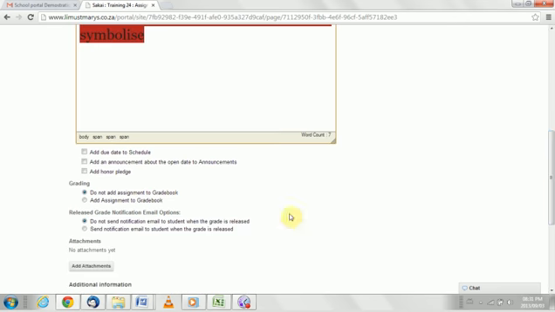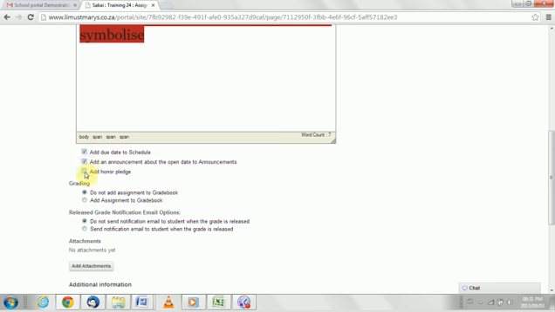and once you've done that, we go down to an option to add to schedule. So this allows you as a teacher to add this assignment to the calendars of all the students, so whether they'll see it on the calendar or not. Okay, so we'll click on that. Then add to announcements, similar to the first part of the training plan. You can add this assignment as a notification to all the students, letting them know you've got an assignment that's due at a certain time. Okay, so I'll click on that as well.